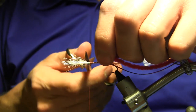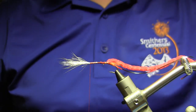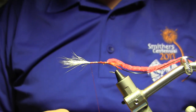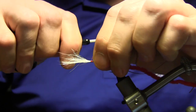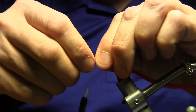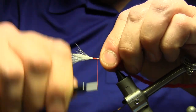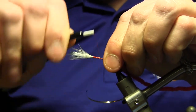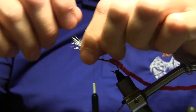The reason we tie it in reversed is that when we get to the front of the fly, once we're done everything else, we're going to fold it back over on itself and finish the fly off that way. It makes for an extremely durable fly and a really well tied-in wing. Still want to wax your thread — like I said, this is slippery stuff. Trim it down, and you can even put on a little bit of head cement before you go any further. But I'm just going to cinch that down well, make sure it doesn't spin, crank down on that, and bring your thread back up to the front — still leave some room.